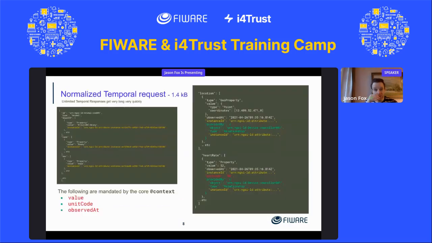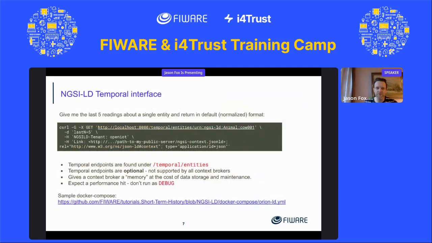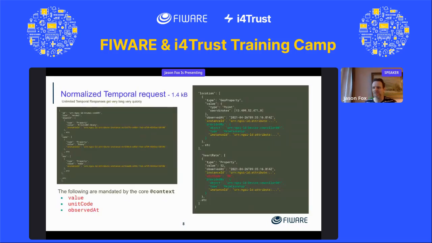So the response you would get, again, this is the verbose version. The normalized version is massively long, and unlimited temporal responses are very, very big. You can see here I have a series of animals with a legal ID, a name, a sex, and what have you. None of those attributes are being observed.